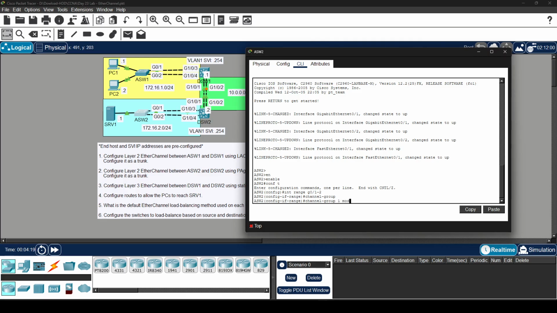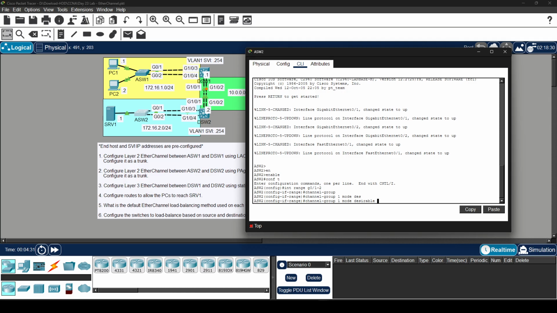Call it 1 again, mode. For this protocol we want to use either auto or desirable, so we're going to use desirable. I believe desirable means you're actively negotiating with the other channel.